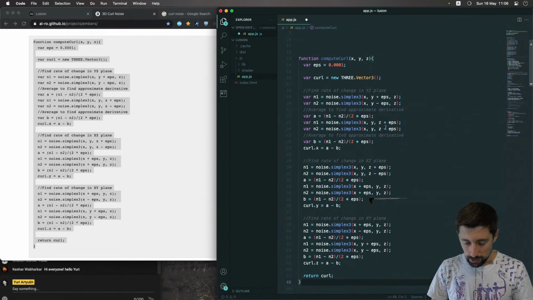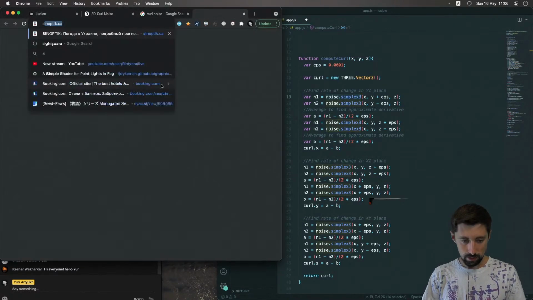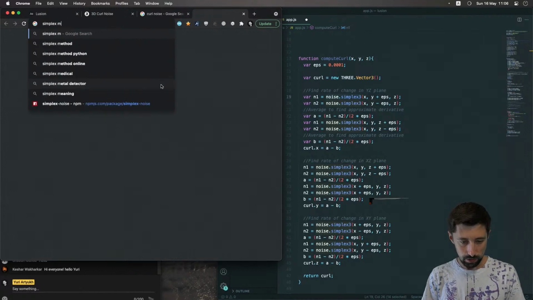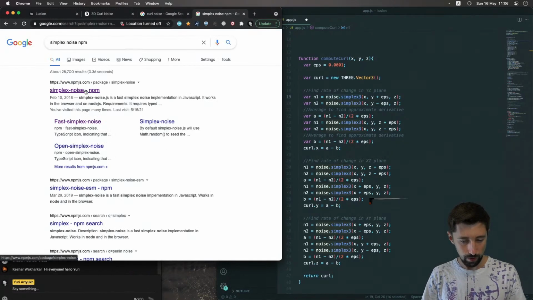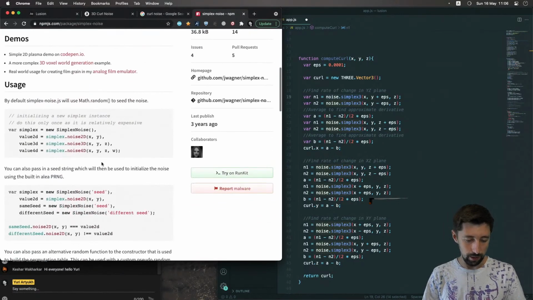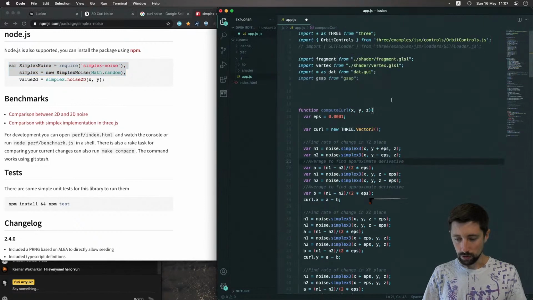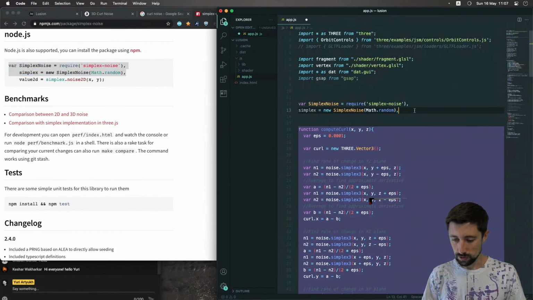Well, the first thing we gotta notice here is that it's depending on the three-dimensional simplex noise. And for that, let's get the simplex noise npm module. I might have copied the actual simplex implementation they used, but because we already have it on npm, I wasn't able to find a nice curl noise on npm, so that's why I'm using this one. Probably there are some, but it's just nice to use and credit someone for his efforts to re-implement this.